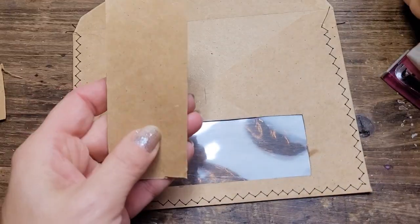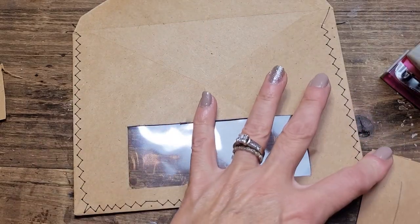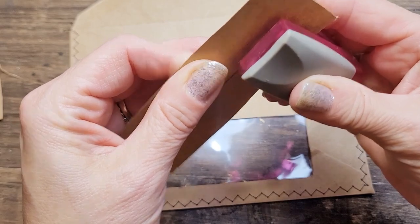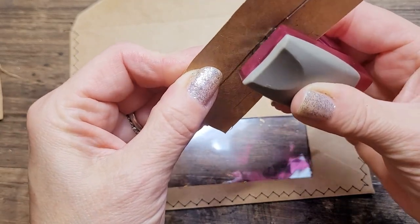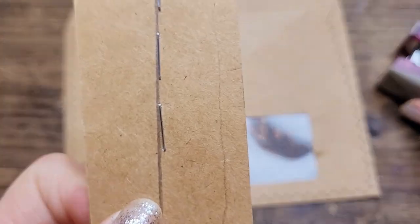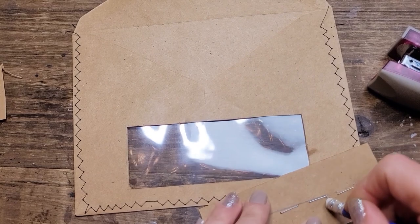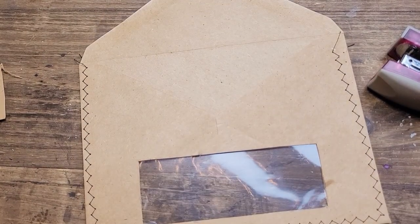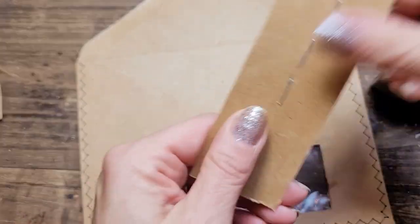and you could make yourself a straight line. No, that's not straight, but a straight line. And you could staple along this line, and it would just look fabulous, right? There's nothing wrong with this. It just gives another look. It adds metal to your creation. I love to add metal whenever I can as well.